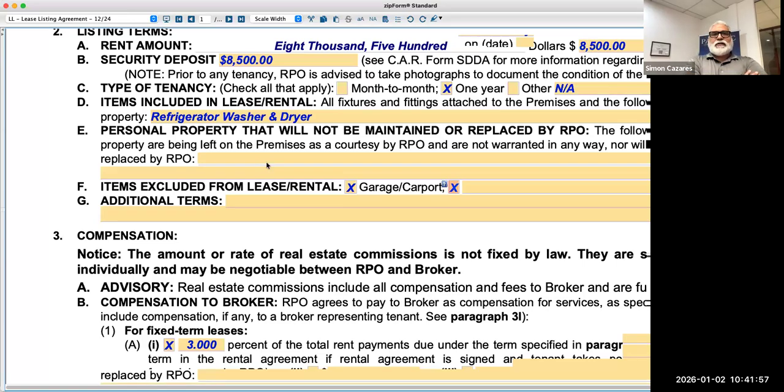All right. Compensation. This is the section of how you get paid. This is how you get paid for services rendered, right? So remember, all commissions are not fixed, okay? It's set by each broker individually and may be negotiable, right? As long as both you and the landlord are in agreement, then you're good to go, right? What is typical? What is the norm? Well, whatever you agree. What we've seen in the past typically is, now that compensation, right? Compensation, good morning.